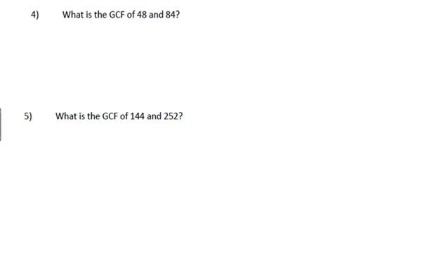Using the reverse division method, you plug in 48 and 84, you make your reverse division bar, and then all you do is look at the numbers. Different than the prime factorization we've done in the previous video, you just want to find any factor that goes into both of them. And the bigger the factor you can find, the quicker you can solve the problem. For instance, you may just notice that they're both even, and that's enough to say they're divisible by 2. So let's just do it that way.